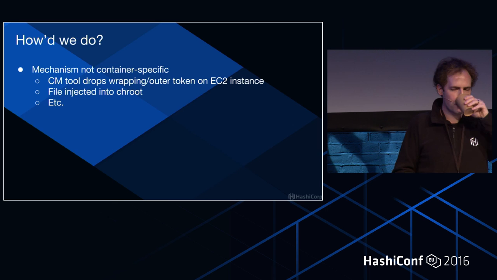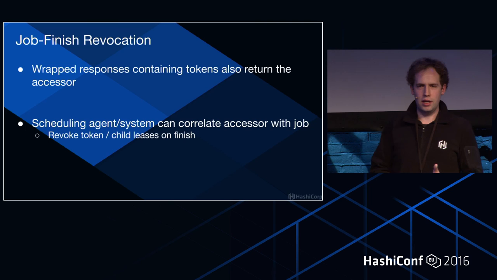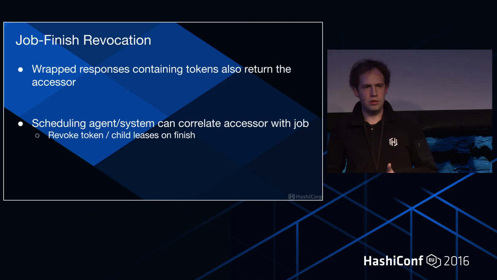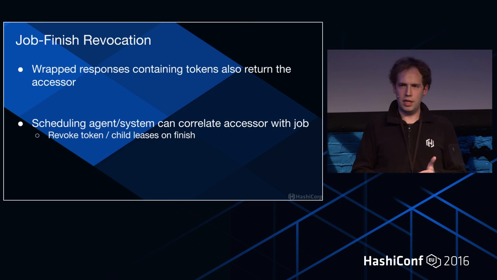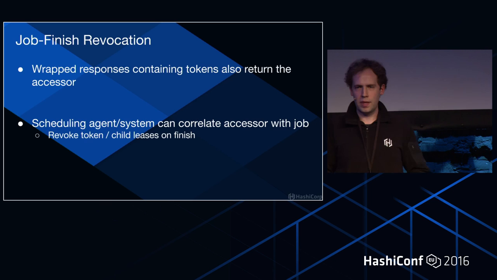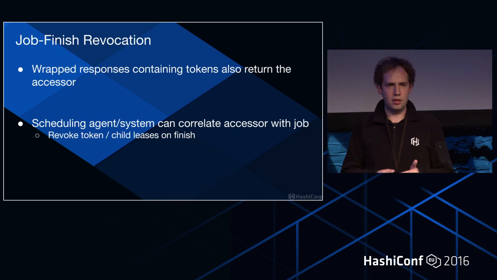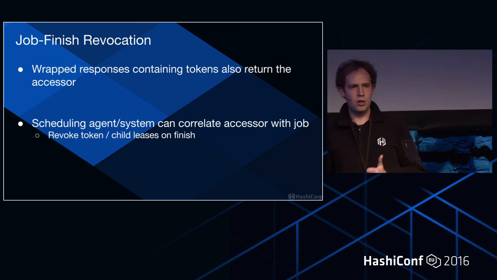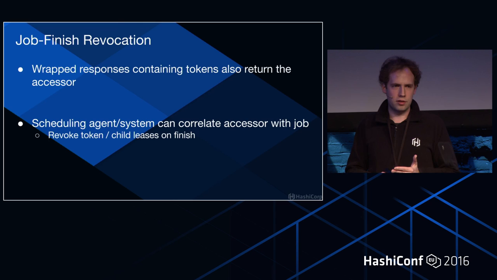A really nice thing is that if you're generating tokens this way, the accessor to the token will be returned along with the information about the wrapping token. When you generate a Vault token, you get something called the token accessor. You can control whether those accessors are shown in plain text in the audit logs — by default they're HMAC'd, but when enabling an audit backend you can set them to plain text. So if you detect something weird happening, you can find that token, look up the accessor in the audit logs, and use it to revoke the token. The only two things you can do with the accessor are look up information about the token (except the token ID itself) or revoke it.